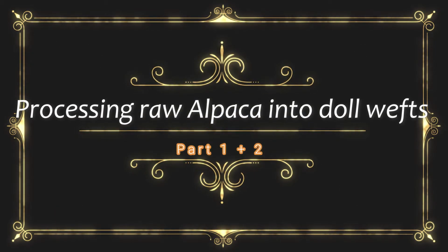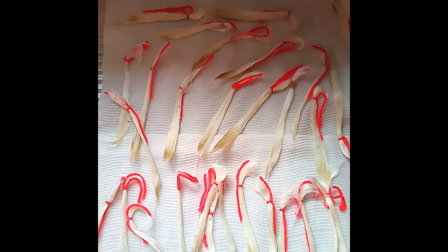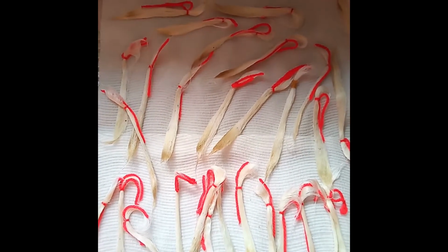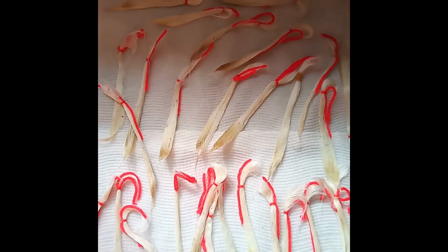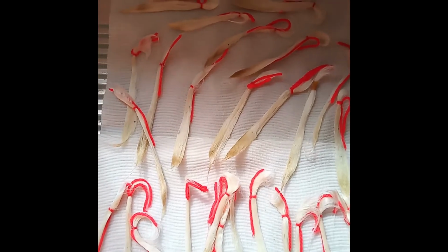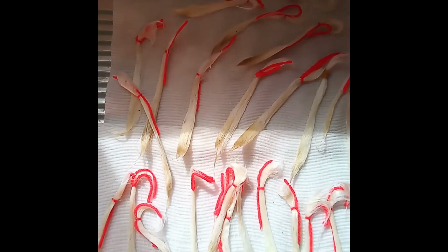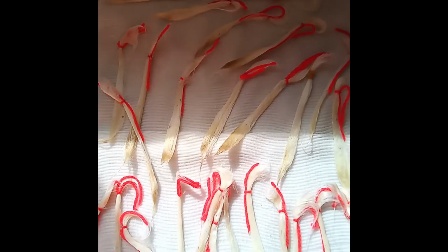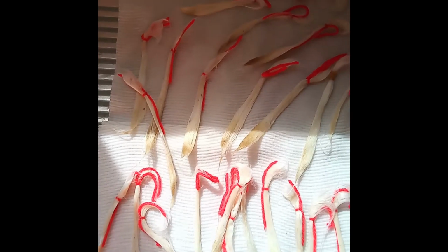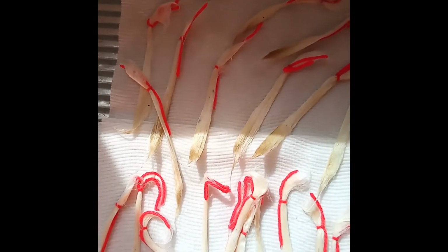Morning. I thought I'd do a small video this morning showing you my process for getting alpaca fleece into suitable fibres for making doll hair. I was given a small bag of raw alpaca, which means it's cut straight off the animal, to have a go. I do realise this is the wrong kind, but it's all I have, so I'm going to have a go.